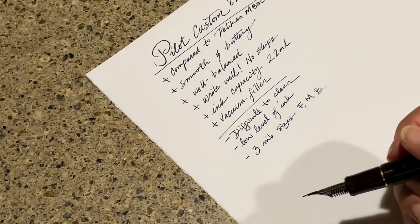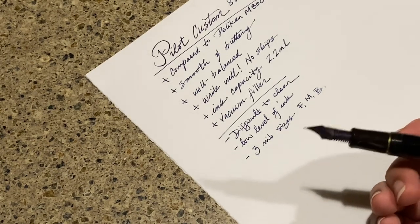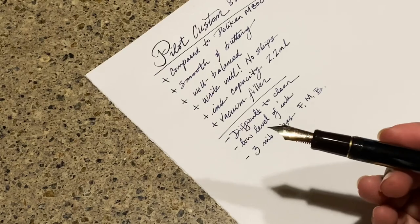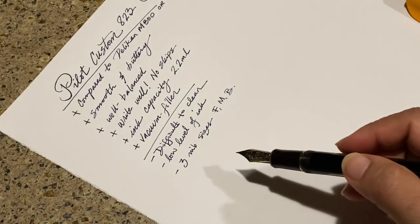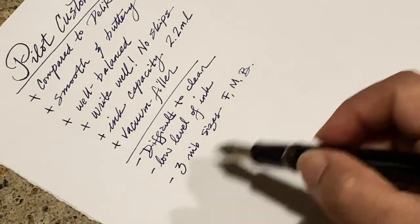So it is wonderful on performance, with a beautiful classic design. The question that my husband asked was, would it be replaced if it was lost or broken? And the answer is yes, it would, because it is really a workhorse and is a beautiful pen. So it's kind of a go-to pen.